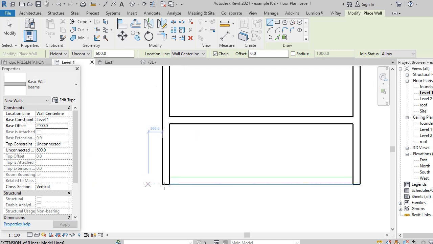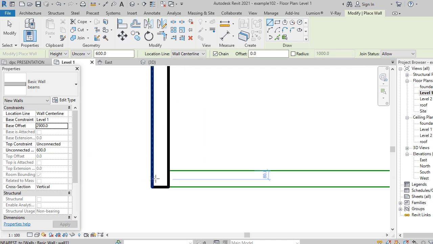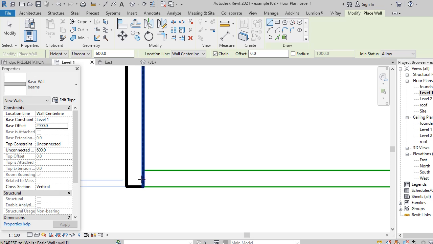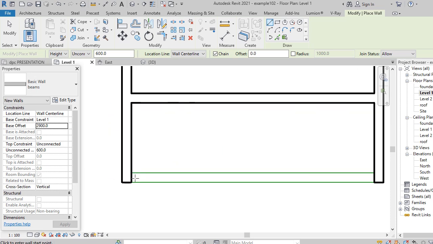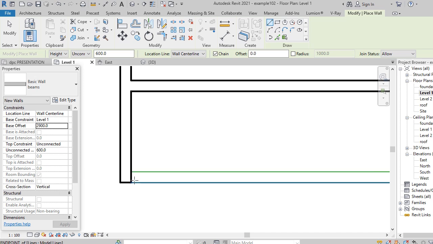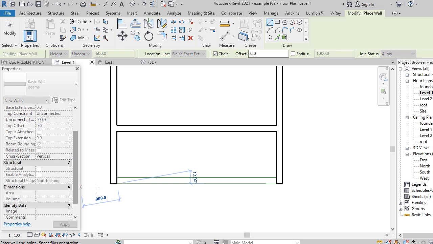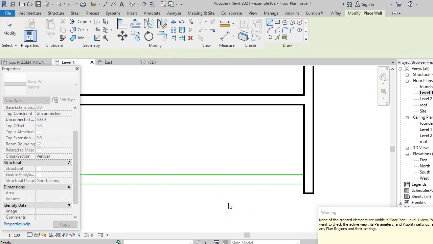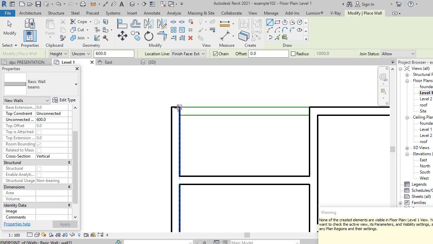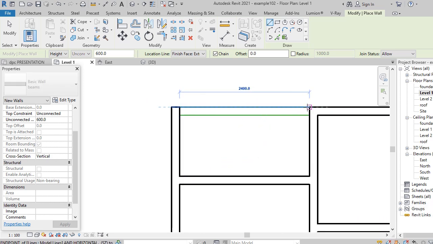So now at this point, we have nothing to guide us that the wall has to run between these lines. So there is nothing guiding us here. All right, even this cannot guide us. So let's use the line location and turn it to finish face exterior. All right, so that when I place my distance here, I will know that the exterior part is the finish face. Then I make the wall like that, and then I can also use this as finish face exterior.